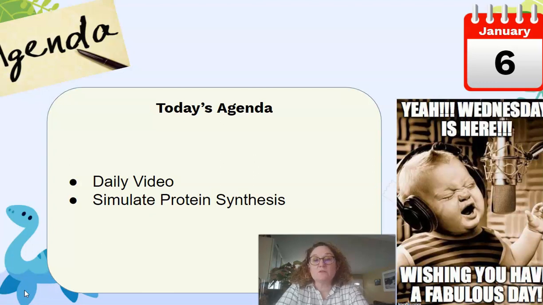you're going to simulate protein synthesis. So yesterday when we were in class, we looked at tissues, and you saw that the cells are not the same in every tissue, but we know that every cell has the same DNA. And so what we're looking at now is how that DNA actually is going to be used to make proteins. So the proteins do the work of the cells, and each cell, like you saw, had different jobs. So like the paramecium, all the things in the paramecium cell have to work together to make that one cell live as the organism in whole.